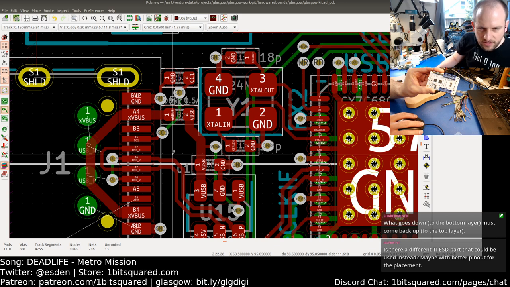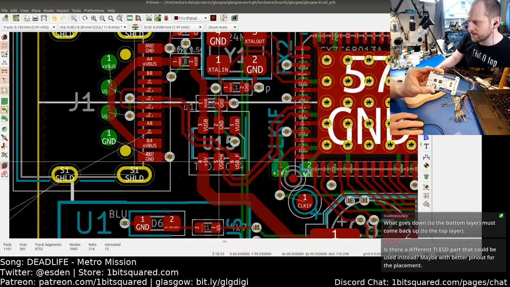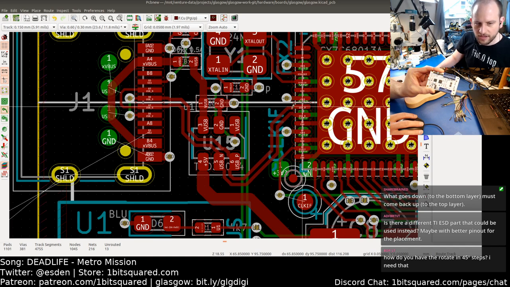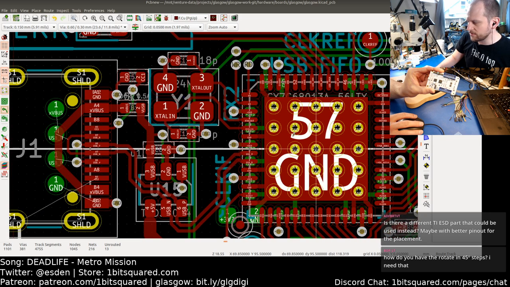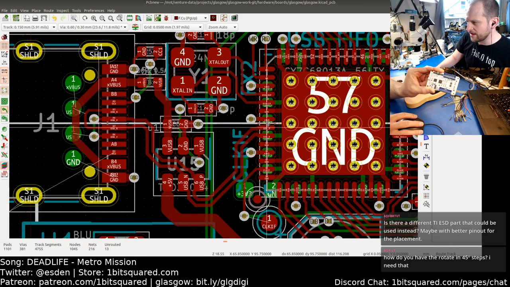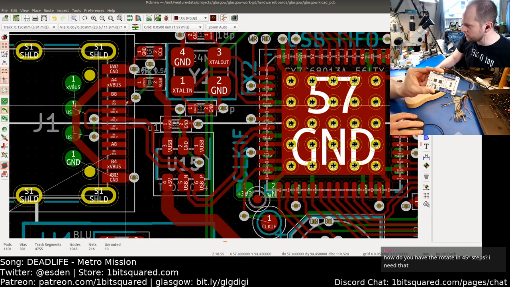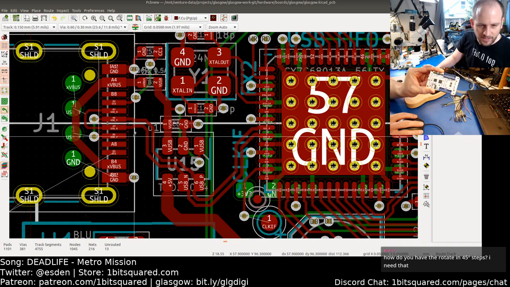This is not an ESD connect issue. This is not an issue with this. The problem is how the pinout is from this FX2 chip. So the FX2 chip has P and N, and this goes in that order out and not in another order. If it came out in the reverse order, it probably would be easier to route, because then I would have P and N, and then N would connect here, and then P would connect here. This would be easier if they were reversed, I think.